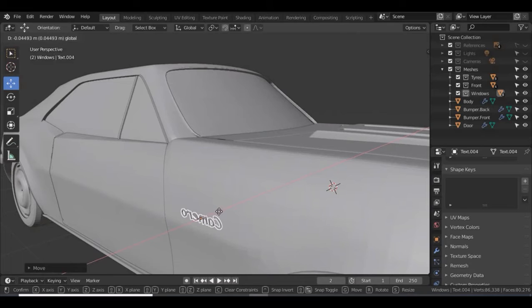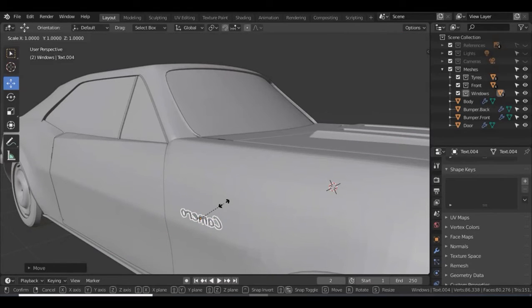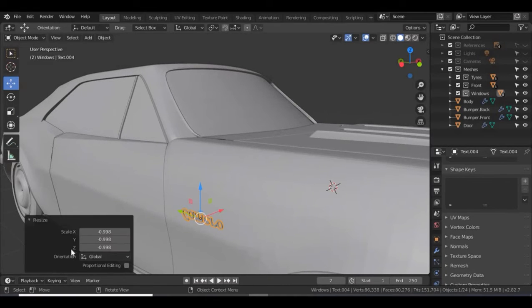A bit along, and that's my Camaro. And then I'll scale this. I'll leave this as 1, -1, -1. That should flip it. I hope.